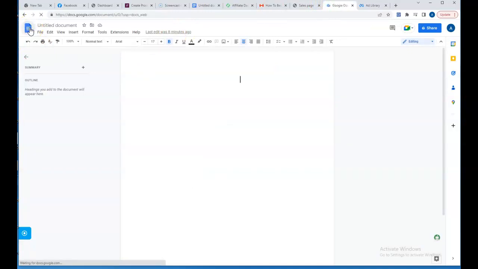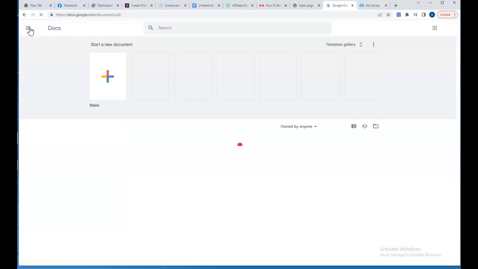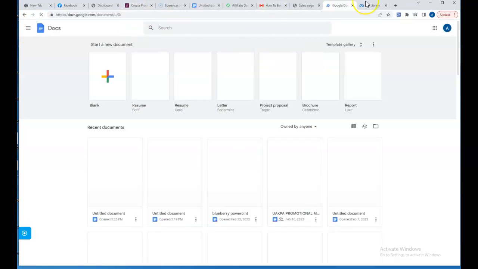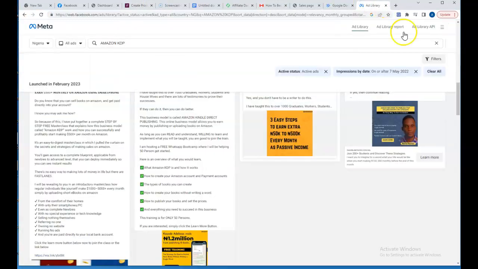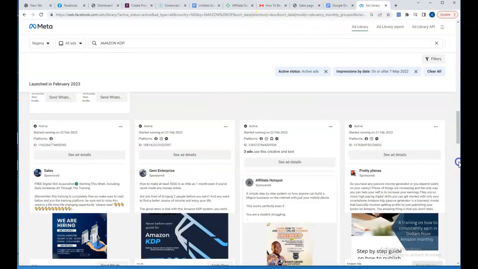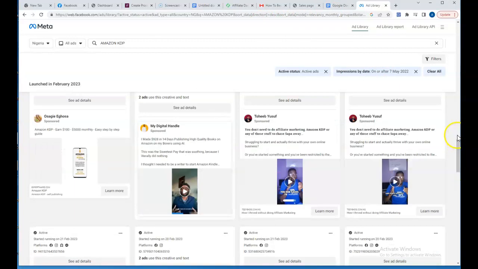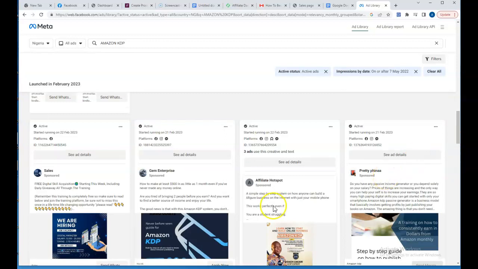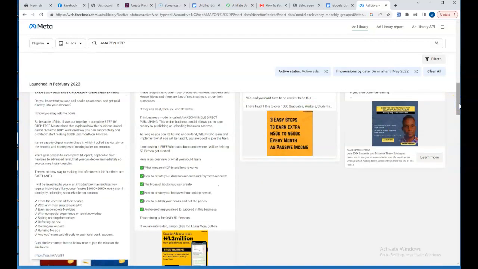Is it my Google? Some of the ads I've written, some of the pre-sale. All right, so for your creative, you can just get a graphic designer to make something like this, just simple steps. So just get a graphic designer to help you with some creative, and you can also make a video about it. Your creative should contain the concept of your product, what you're trying to sell.